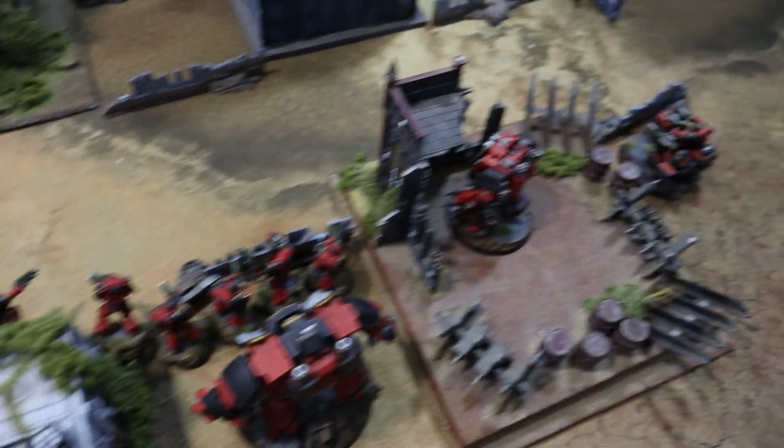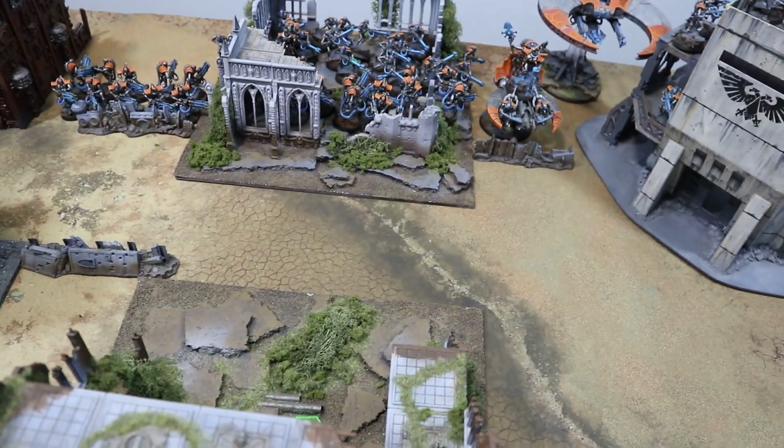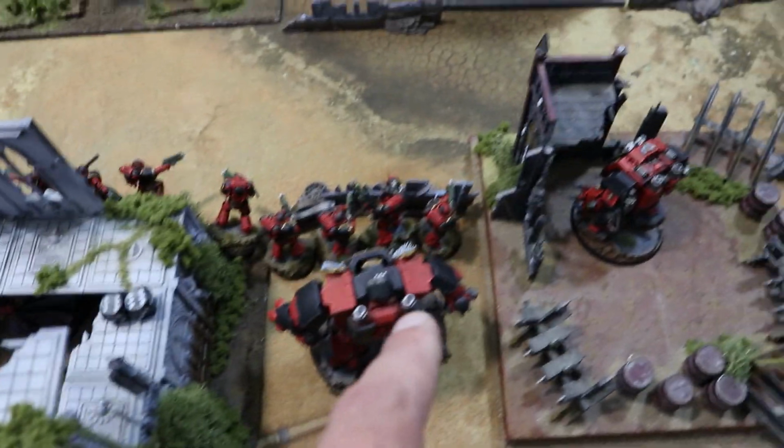I've chosen attrition, which is if I kill more than Brad each turn, I get points, and engage on all fronts, so get into the table quarters, which I managed to do. It seems to work well for this army. Brad's chosen No Man's Land as well, but then he's gone with First Strike, so he just wants to nuke something off the board, and then he's gone with Bring It Down, because I've got a bunch of dreadnoughts around the battlefield.